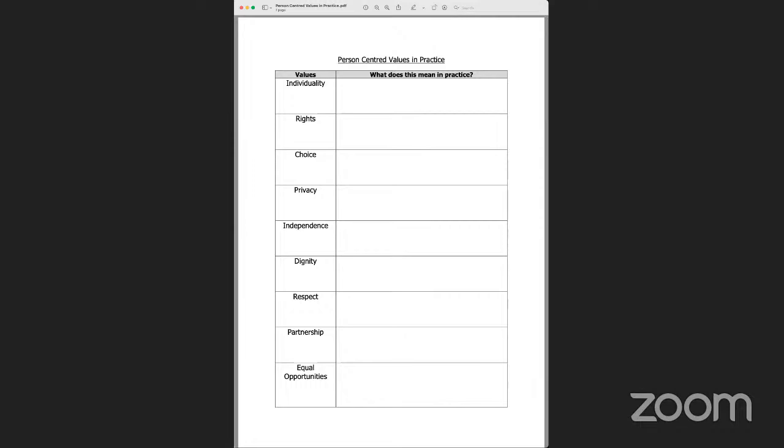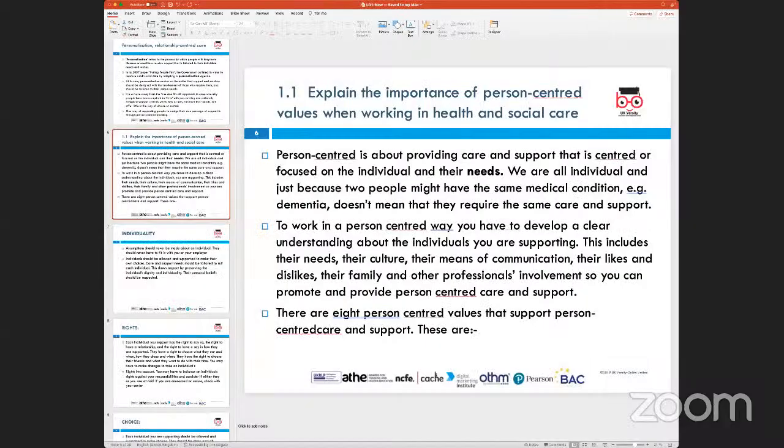So here, when it says explain the importance, it'll ask you to talk about what the person-centered values are, and you briefly explain them in about 20 to 30 words max, and that would cover this particular task. But if it was to say describe, then you would also maybe put in an example in relevant places, just to show that you have a good hold on the concept of a particular person-centered value. So these would need to be looked into when we do our discussion on the assignment brief. And I'll explain a bit more when we come to the end of the unit.